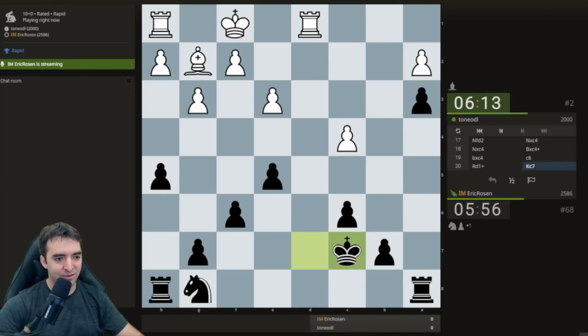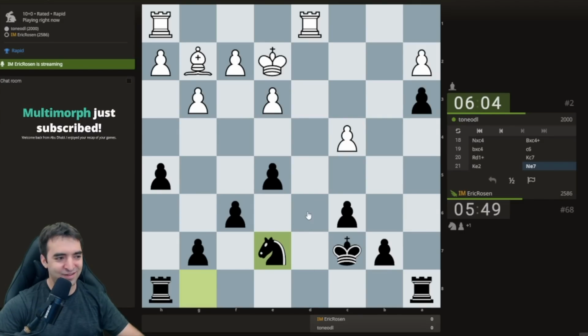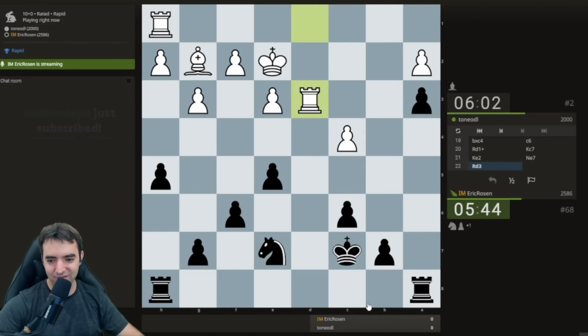Oh, I see the comment from Edu Fun Chess on YouTube: Hey Eric, I played Abu Dhabi event 2, saw you surrounded by fans for a pic just a minute before the round. Yeah, I took a lot of fan photos in Abu Dhabi. Had to sign a lot of things. Welcome back from Abu Dhabi. I enjoyed your recap of your games. Oh, thank you, Multimorph.